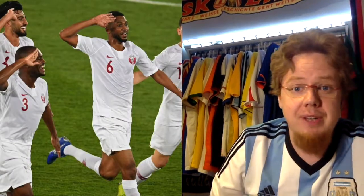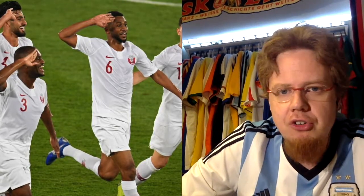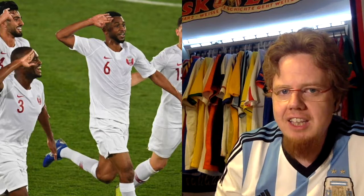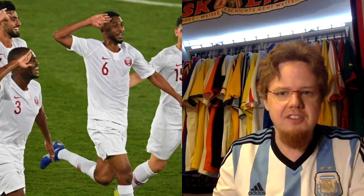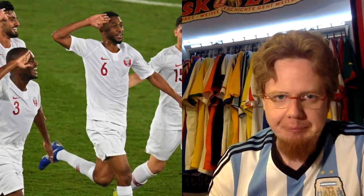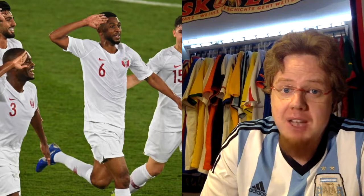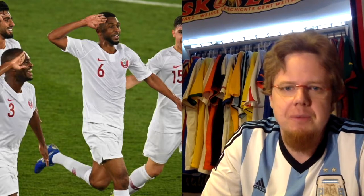The Qatar away jersey — when I shot the Asian Cup video I didn't have it, but now I do. It's basically the same jersey except it has a France-style button at the bottom; other than that it's the same jersey, just reversed in white. It really doesn't look bad — it's the jersey they wore when they won their first international title against Japan at the Asian Cup. The ornate crest really helps this one, and that's why I'm also giving it seven stars.